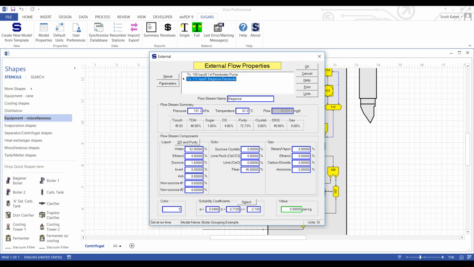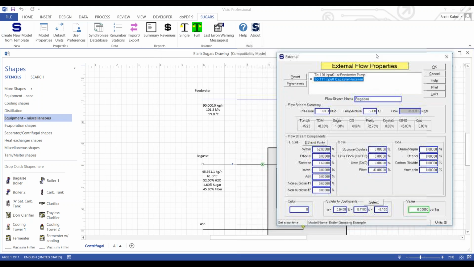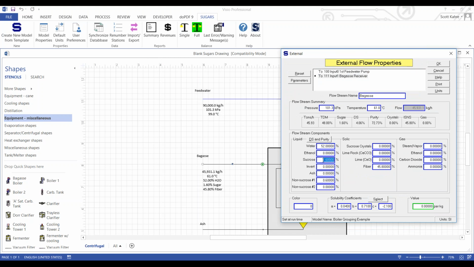Okay, another thing we can do is come in and increase the sucrose content by 2%. So let's make that 3.6. And now the fiber is going to drop to, actually let's take it out of water. Let's take it back to 50% water. So this should cause a significant reduction in bagasse requirement because we decrease the water content and increase the sucrose content.